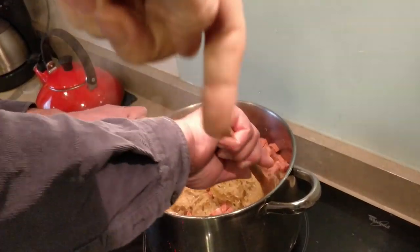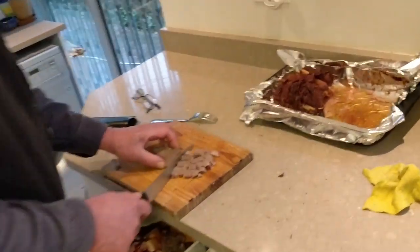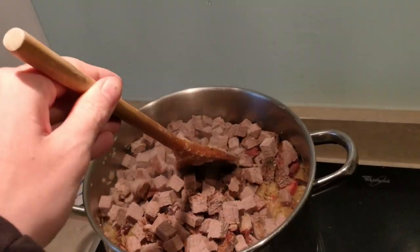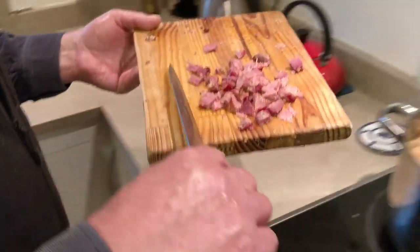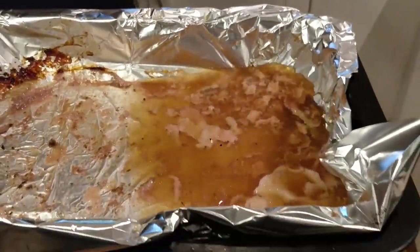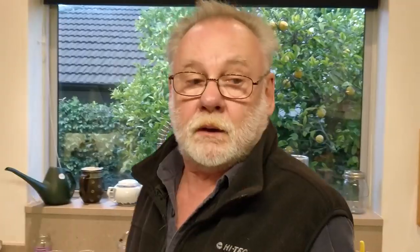I'm going to chop it into small cubes — about one centimeter, not inches. Now that I'm putting meat in, I put the sausage in as well, the one which was sliced before, and that needs stirring to mix it nicely. Last of the kudu going in, then the warthog. Last of the warthog going in. All the juices from the roasting of the kudu and the warthog go in. Now we cook.